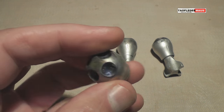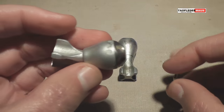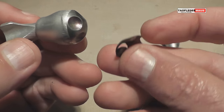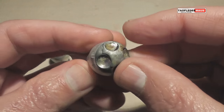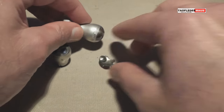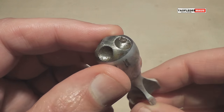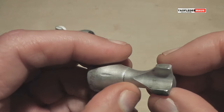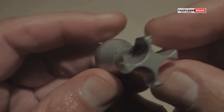I cleaned up the slugs the best I could. This is the one that went through the ballistic gummy bears. This other one is the one that went through the pickle can, and carried along with it was a piece of the lid of the can — it kind of conformed to the dimpled nose of the slug. This last one is the one we shot twice. There's a little bit of damage around the midsection of it, but for the most part it could be shot again. It's pretty amazing for a projectile to be this durable that you could actually shoot it more than one time.